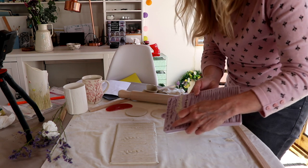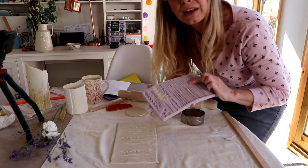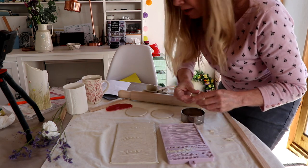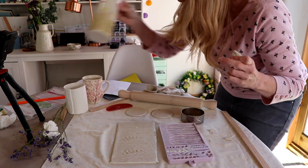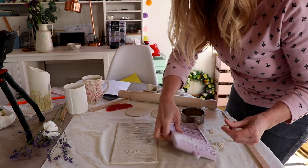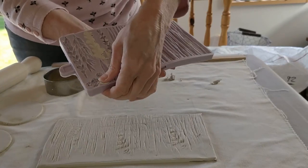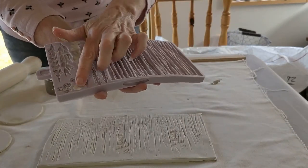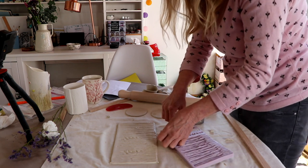These little flowers at the bottom, I'm not sure what these are called. If anyone knows what those ones are called, I can see the barley and the wheat and the lavender. I'm not sure what that is, but it's very nice. I'll just put a little flower on there. Okay, same thing, again just using a bit of clay. Just press in and then wipe away with your finger. So I'm going to carry on with the rest of these in here.